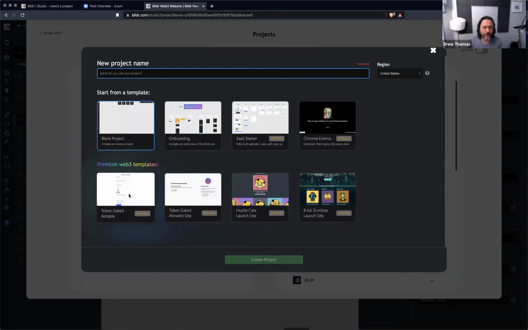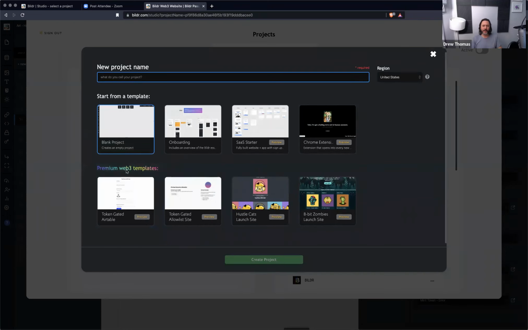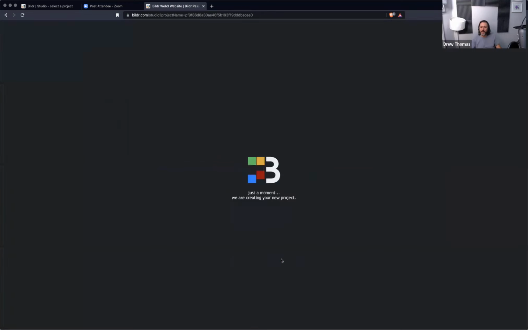So if you have a studio pass now and you go to the new project now, you get these Web3 templates. Mark just added this one, token gated to Airtable, which is based on what I was talking about earlier, that the Rug Radio project wanted to use Airtable, and we built it really quickly. And they were like, oh, we can turn this into a template. And then from that template, I realized I could turn that into an allow list. So now we have these two new ones. The one I'm going to talk about is this token gated allow list site. So I can, what's the date today? 3/31. So I can choose token gated allow list and create.